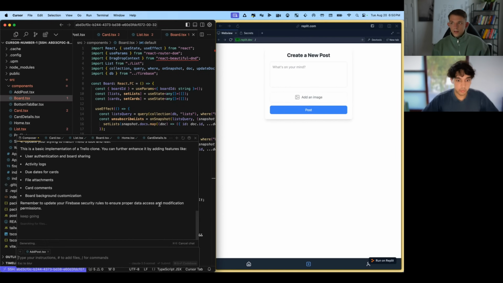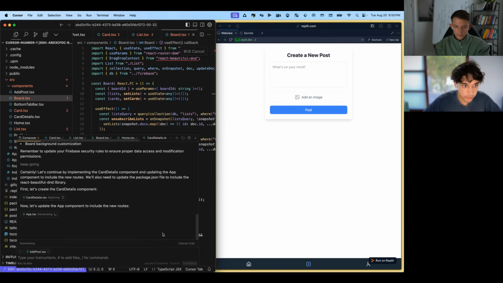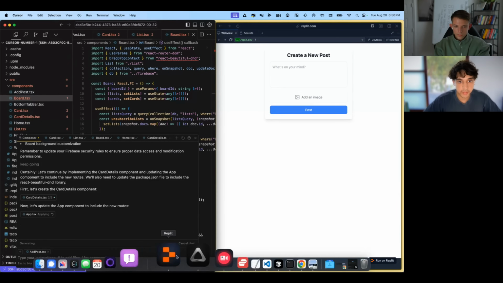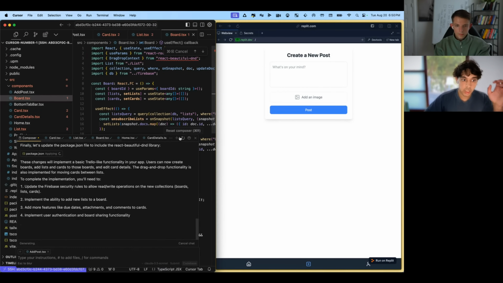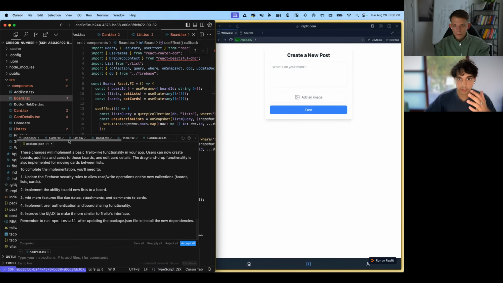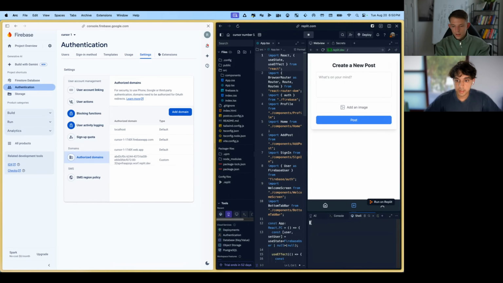While we're making the changes, anytime it says to install something, the Composer doesn't have access to the terminal or to install any packages. So that's a little tricky part, right? We want to make sure we can install things. So whenever it says to install this package, we want to go back to Replit, go to the shell in Replit, and paste this in. Yeah, we have to do npm space i space this. We're just trying to install this.